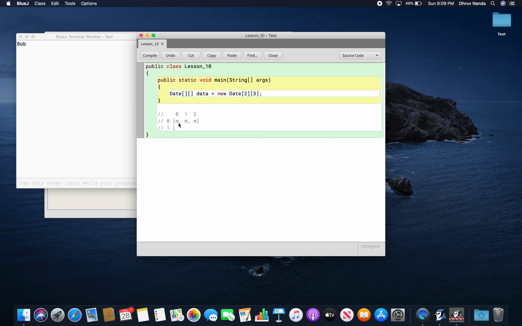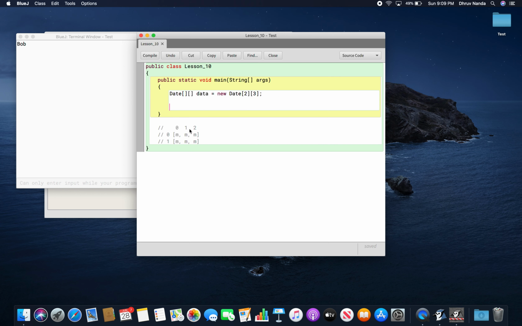Remember how we had talked about this in the class lesson. So these are all just memory addresses, and these really don't matter to us. To initialize each of these values, all of these values are right now set at null. We haven't instantiated any of the objects yet. So let's actually go through and do it. I'm going to make this a smaller array because we don't want to instantiate so many objects. So I'm just going to get rid of this, and we'll just have a 2x2 array, short and sweet.